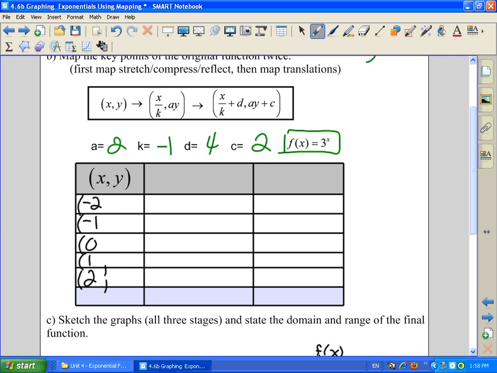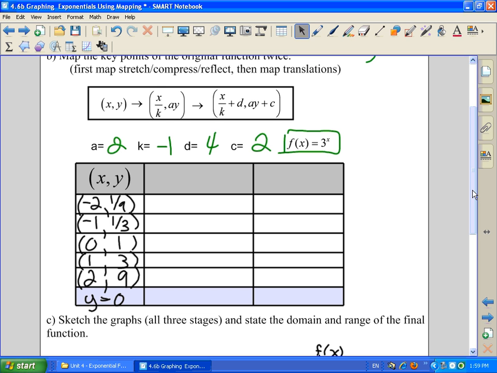And when we plug those into our y value this time, I start with 0. So anything raised to the exponent 0 is 1. 3 to the exponent 1 is 3. 3 to the exponent 2 is 9. And then I know that it's the opposite patterning of a fraction the other way. All right. I also know that, hey, this is my asymptote. So we're going to follow that as we go through.